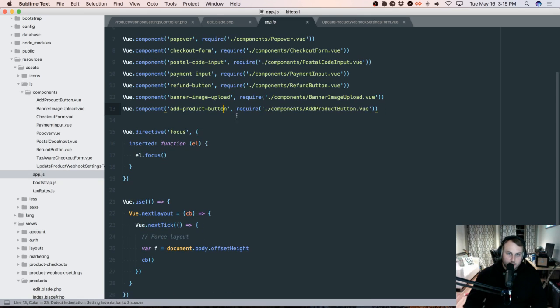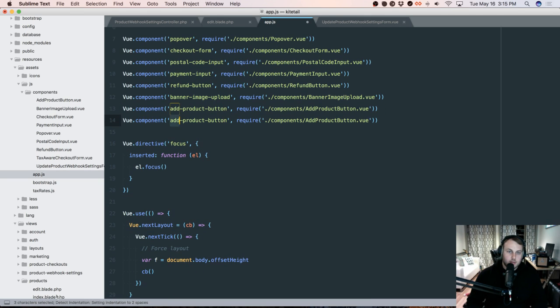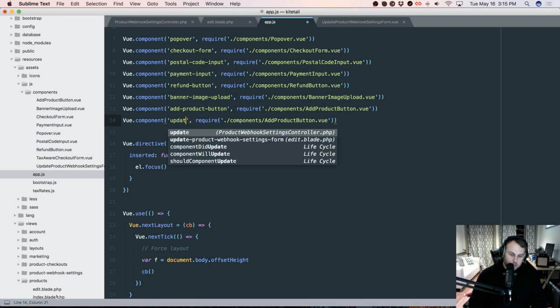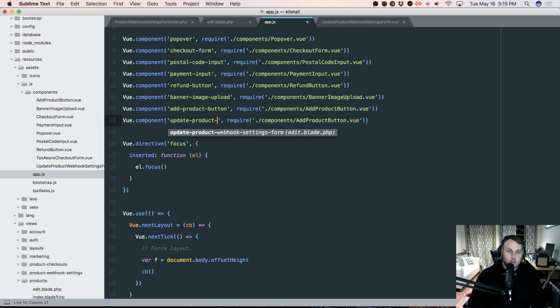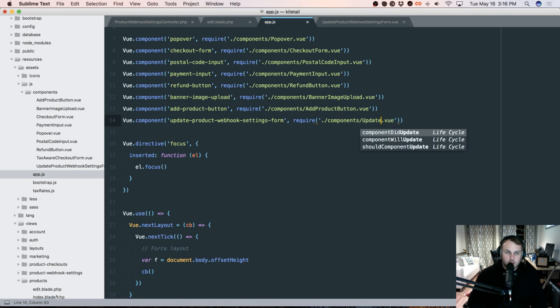and head over to app.js here and pull that in. Strangely, you only need the closing tag if PHP is outputting it. If you are compiling it with a single page app, you don't have to have it for some reason. Oh, really? You don't have to have the closing tag if it doesn't have a slot, for example? Yeah. That's cool. That must be because it does so much more processing on it. Like the loader does it, yeah.